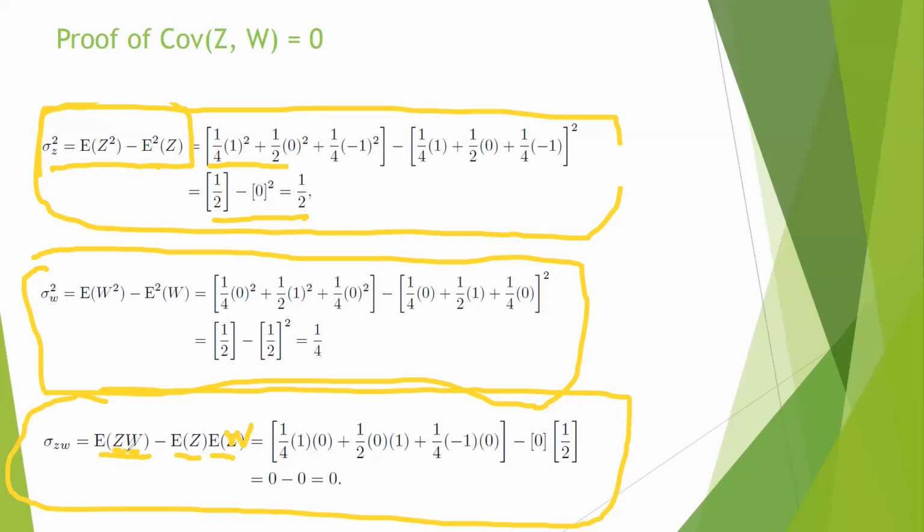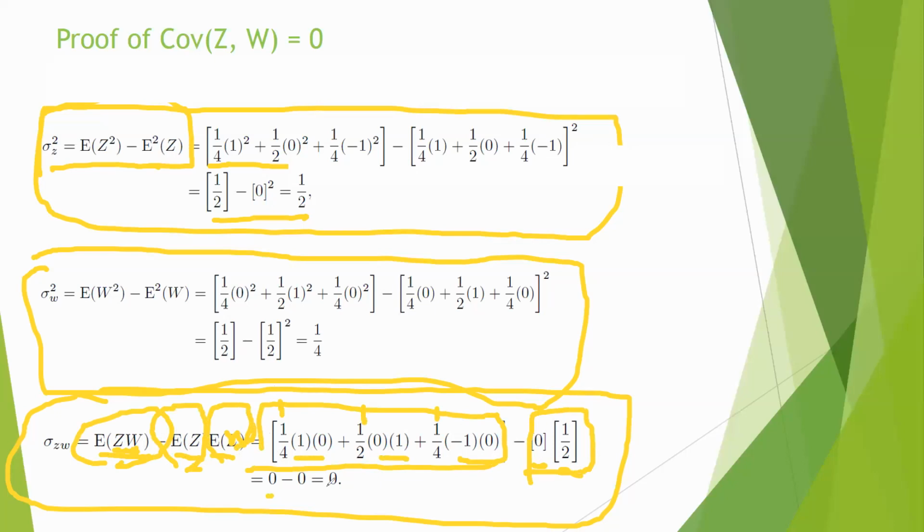So the product of Z and W can take three possible values with these probabilities, right? So we just use the formula to calculate this term. And we know the expectation of Z equals 0, and the expectation of W equals 1/2, and the product of these two equals 0. And if you calculate this term, it is also equal to 0. So, bingo, you can successfully prove the covariance between Z and W equals 0.